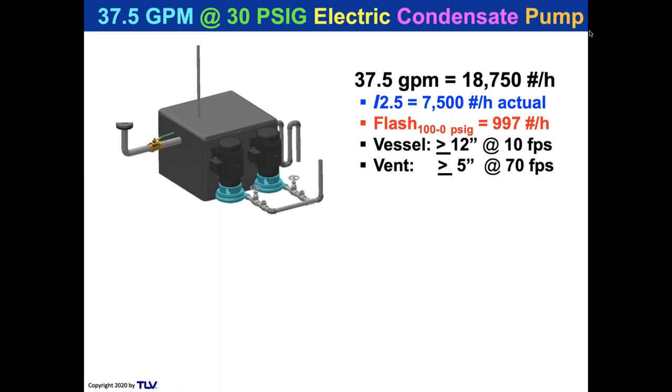That's a 5-inch vent, but you're not going to want to put 5-inch piping on it. So it'll be a 6-inch vent, because if you use a 4-inch vent, that would be 84 feet per second. And that's when people complain that they have water droplets coming out of their flash vent that can scald people. So we like to go at a 6-inch vent on this system.